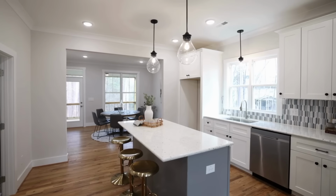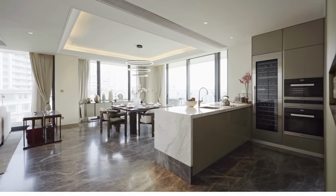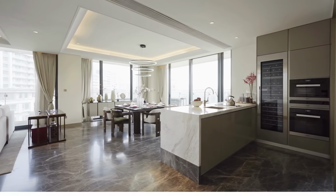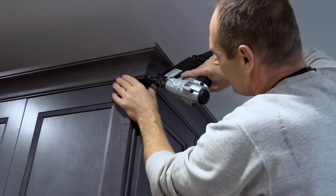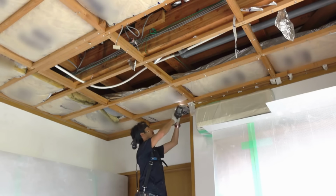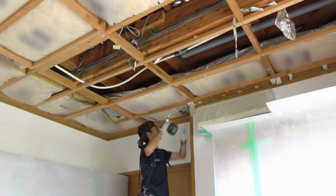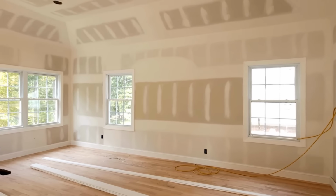Okay, the second type of home that I need to warn you about is a home that's a flip but has cosmetic-only upgrades. So I'm talking about things like you walk in and you notice those beautiful bright quartz countertops, the new cabinets, maybe the new hardware, but that never means that there's quality of work behind those beautiful fixtures. Sometimes flippers can rush these homes to the market and they skip some really important steps in the process, like getting the permits, making sure that there's no structural damage to the property, or covering up deeper issues like bad wiring, old plumbing, or structural damage. A flip is only as good as the contractor behind it.